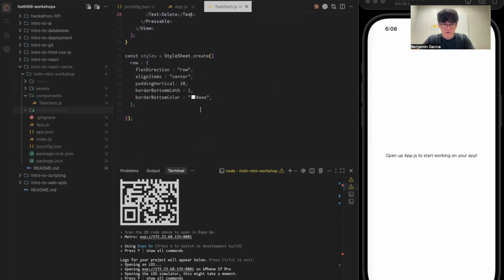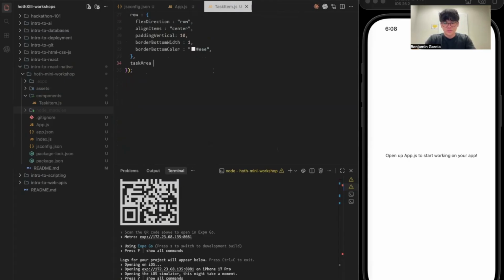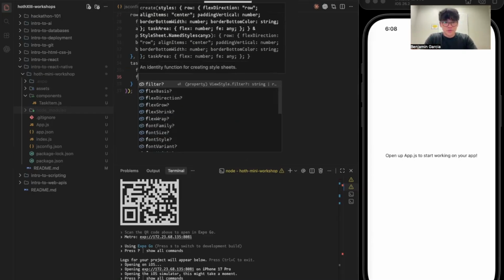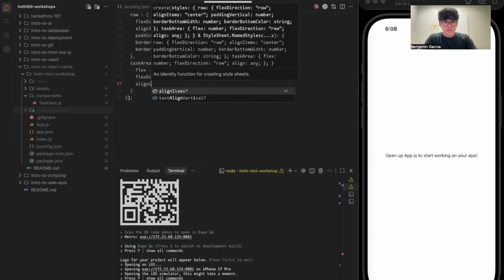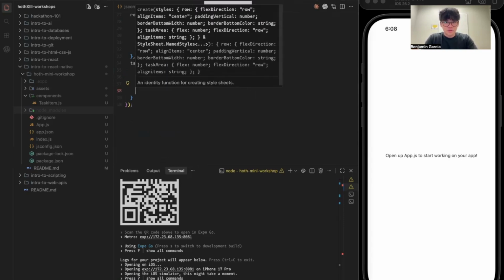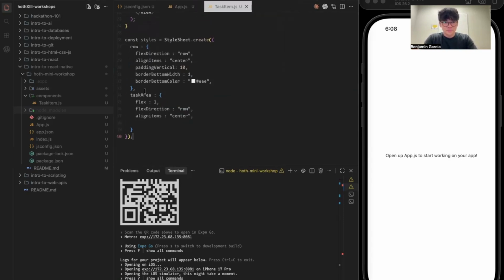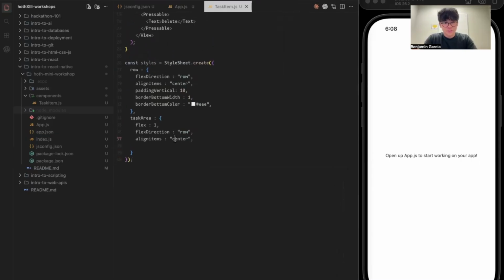So the actual task area, I'm going to go ahead and do this. It'll be the same thing again, just flex direction row, and then text in the middle, and more margin to the right to create a little bit more spacing. So we're going to say flex is 1, and the flex direction again here is going to be row. And then down here, we're going to align items pretty similarly to the row class to be centered. And then as far as margins, I'm going to do a margin of right to have more margin to the right.